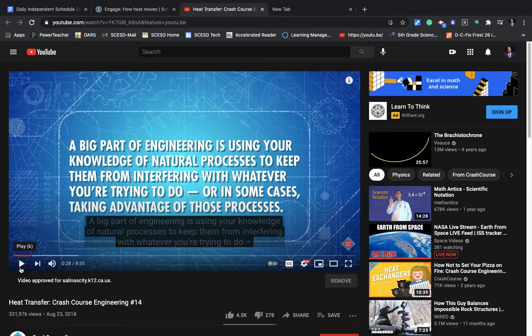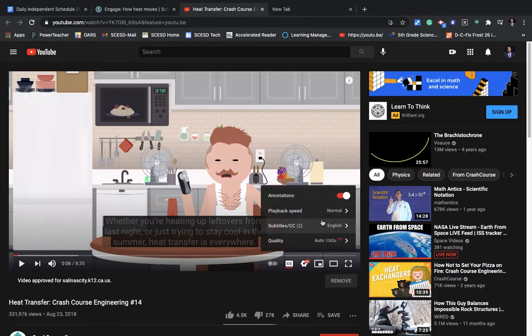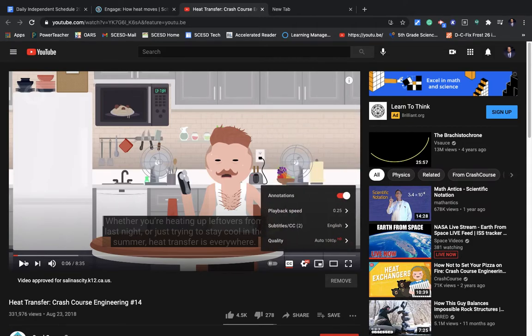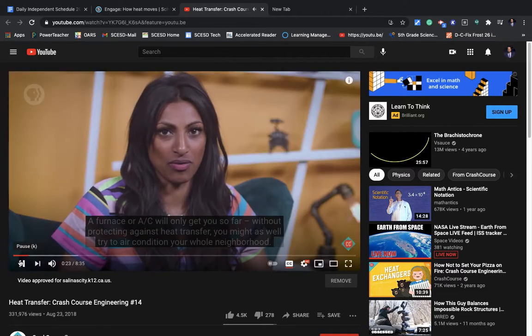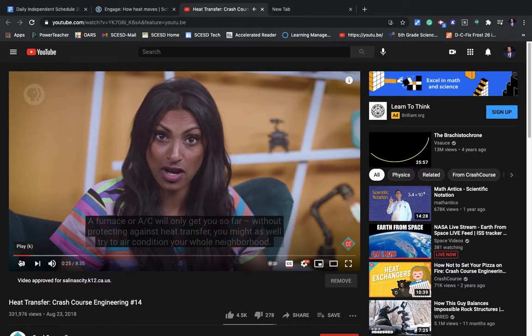So this is talking all about heat transfer. The title is heat transfer, and she's saying a lot about heat transfer right now. If I were you, I'd be writing this down, and if it happened too quickly, you can always go back to the beginning and rewind, or come over here to settings and select a playback speed that is slower so that you can make sure that you catch up on everything. Okay, maybe too slow, but that's all right. You get the idea. Let's go back to the assignment here.